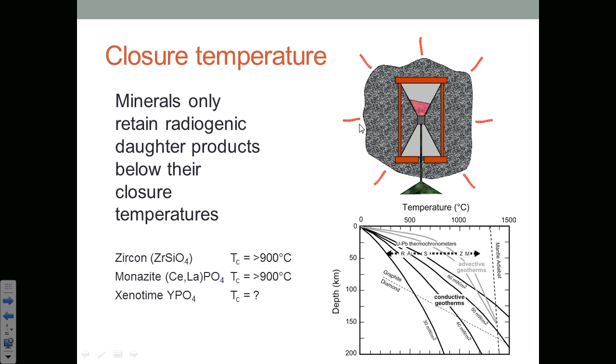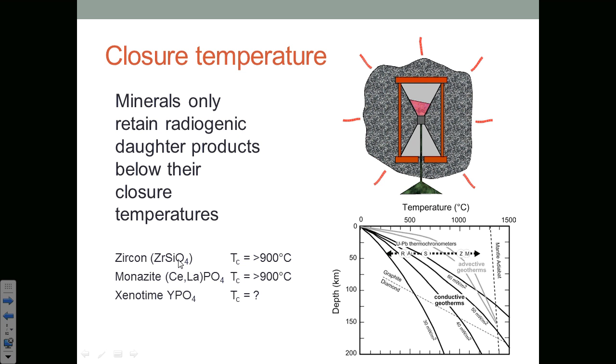For the minerals that I'm going to talk about today, which are monazite and xenotime, that isn't really an issue because the closure temperature for monazite is over 900 degrees. So if you don't have an event that's heating the rock up to above 900 degrees, then that age that you get is likely to be pretty robust. Same thing for zircon, the other commonly dated mineral. It's greater than 900. For xenotime, which is very similar to monazite, it's just a heavy rare earth element phosphate instead of a light rare earth element phosphate. The closure temperature hasn't been measured experimentally on that, but it's likely to be in the same ballpark as monazite because it's a similar crystal structure and chemistry.